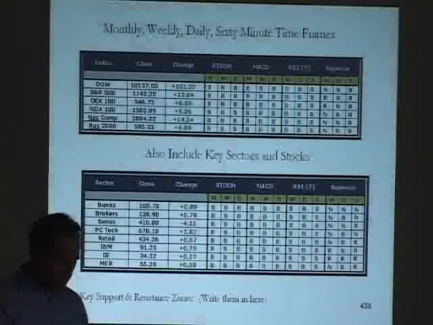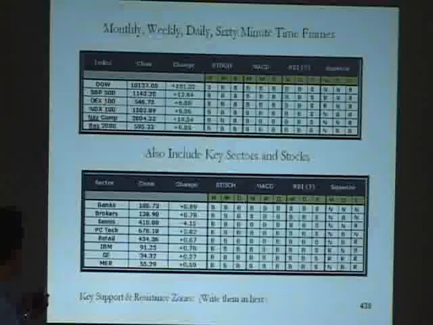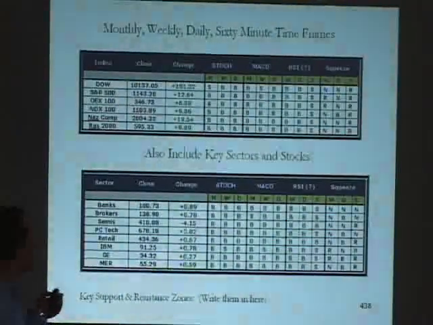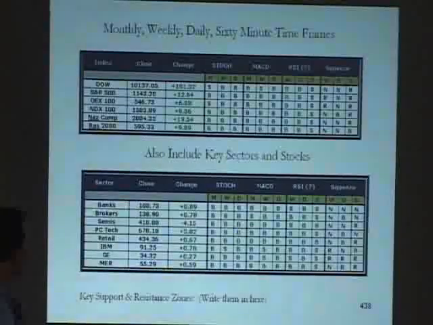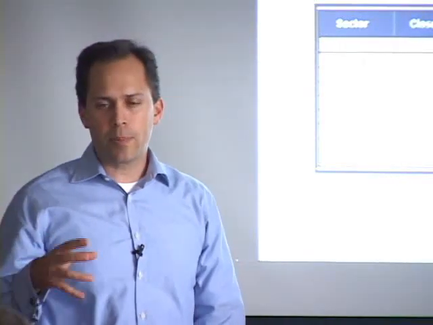What I like to do to keep everything organized is put it in a window like this. I've got the Dow, S&P, OEX, and you can do this with the futures or the cash. And then I always like to know what the banks, brokers, and semis are doing, retail, technology, and I always follow these three stocks: IBM, GE, and Merrill Lynch, very big stocks with a lot of following. When you drill down to stocks like that, you'll get clued in as to when market breaks are going to happen.